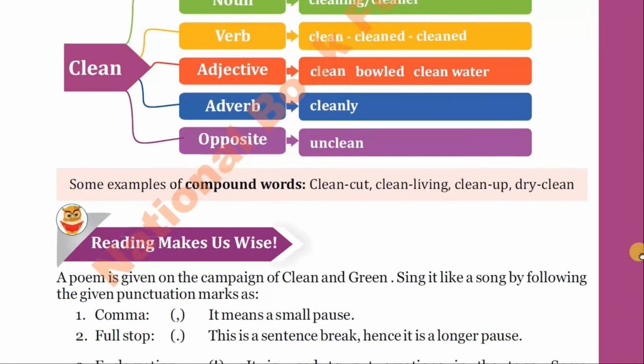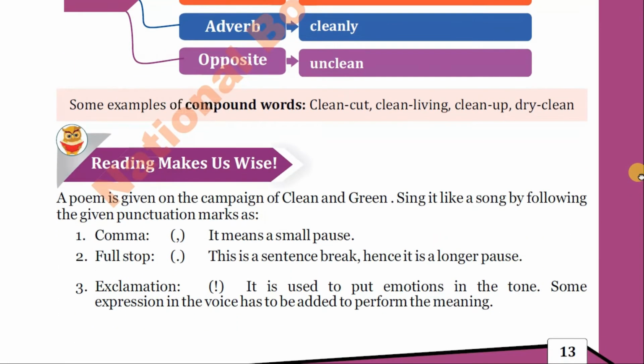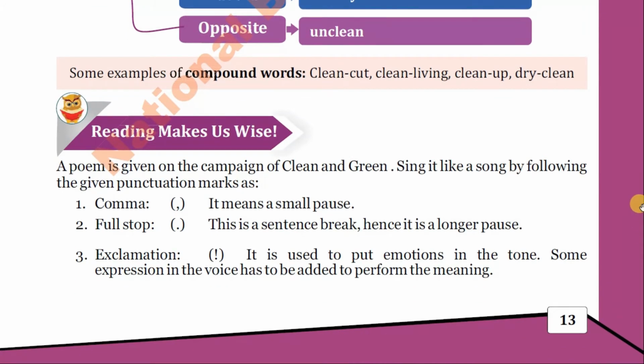Then we come to the next point, that is, reading makes us wise. A poem is given on the campaign of clean and green. You can sing that, you can enjoy this poem. It is a very simple, very easy, and enjoyable poem, like the rhymes that you did in your class 1, 2, 3. But you have to concentrate on one or two things.